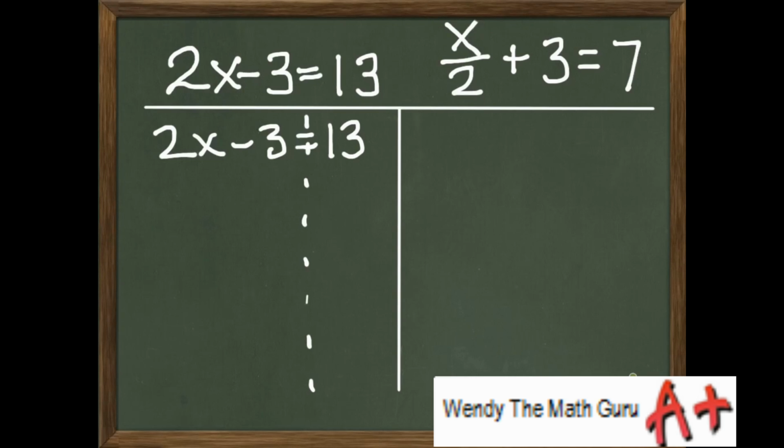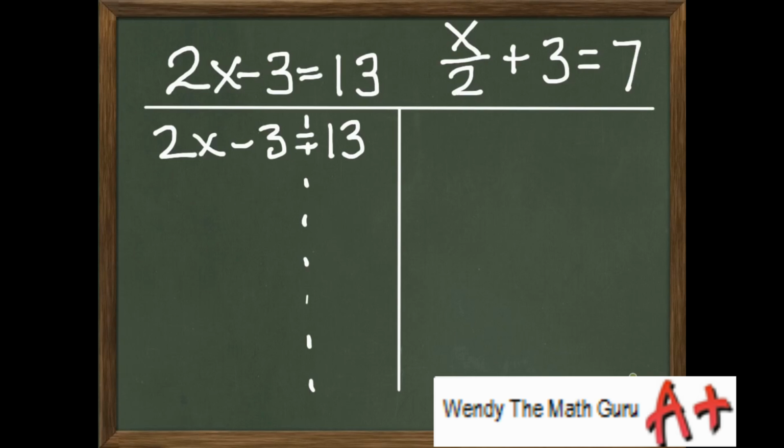So the first thing we need to recognize is that we're trying to figure out what x is. We don't know what x is right now. We know that 2 multiplied by x, if you subtract 3, the answer is 13. But we don't yet know what x is. So we're going to undo some of the operations using the properties of equality to get x by itself. So the first thing we're going to undo is the subtract 3. That's pretty easy to get rid of.